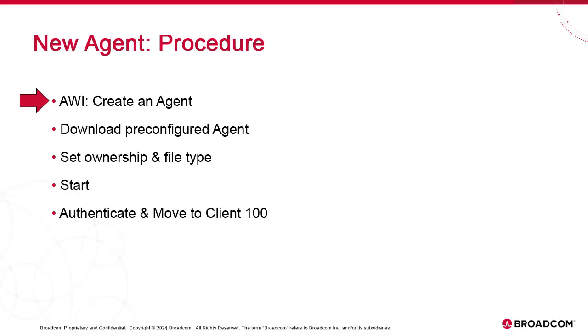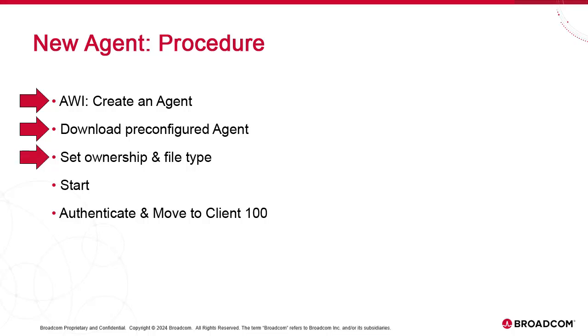We log into Client 0. We create a new agent in the admin page of AWI. We select it and use the download feature to obtain the installation package. It comes with an INI file configured and set to go for use with SaaS. The agent name matches, the system name is set to the SaaS instance, and the JCP connection is set to the proper URL. The authentication package is in the bin directory and referenced in the INI.